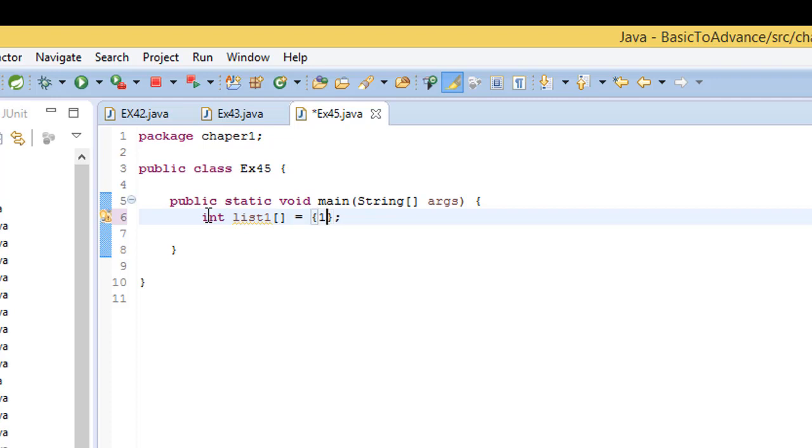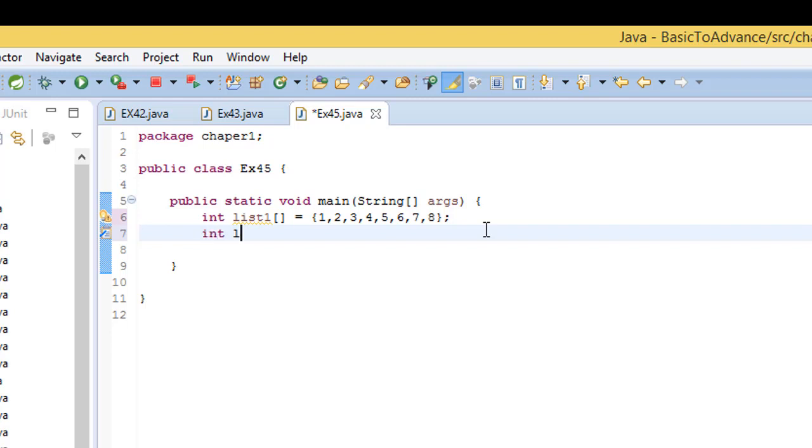So I'm going to put, like, 1. It's int, so it should be integers. So 2, 3, 4, 5, 6, 7, 8, and so on. So this is just an easy way of creating arrays. You don't have to bother yourself again like what I've shown you. So you can use this way or the other way. You give it straight away, you put data into the arrays.